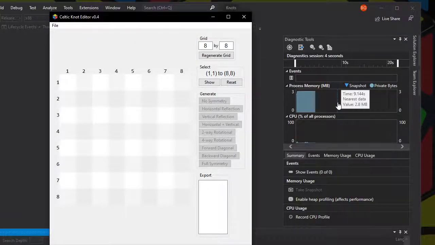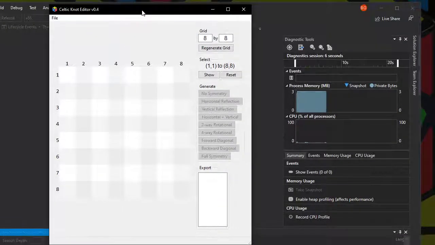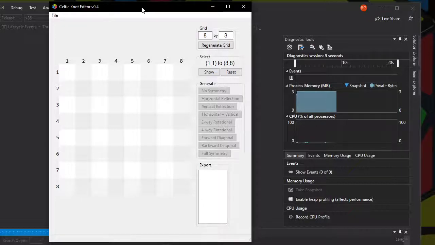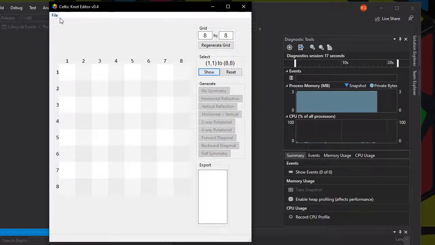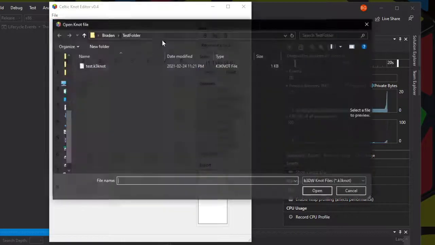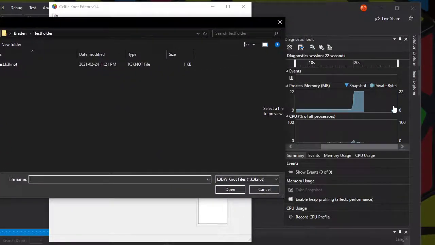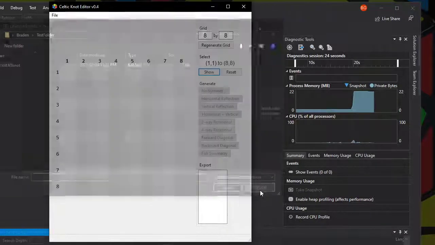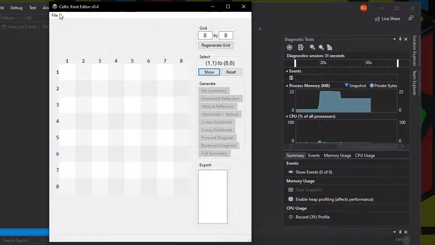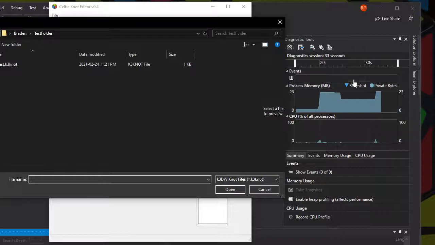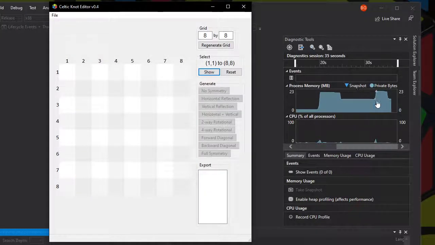And if you check the memory, now this might just be me not knowing what I'm doing, and if anyone here has experience in wxWidgets or in C++ in general and could help me with this. So when I actually, I don't even need to do this. I can File Open, let's say, and the memory spikes, which is fine. But then when I close this, the memory goes back down, and that's normal. But it doesn't go down all the way, and maybe that's okay. But the problem is that when I keep opening, now it spikes higher, and it doesn't drop down as far.